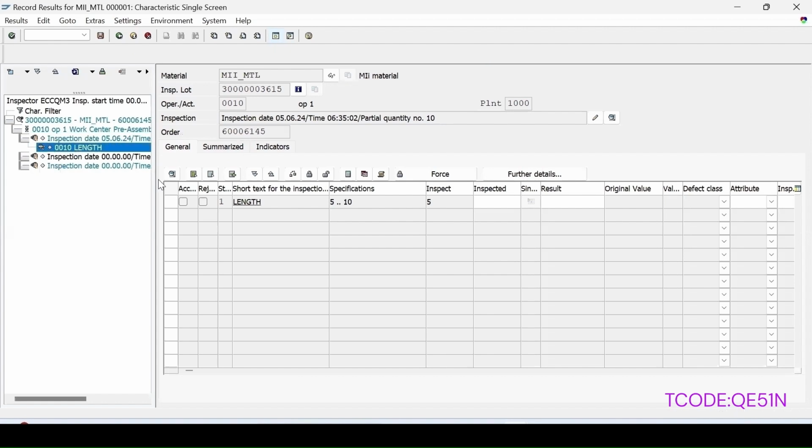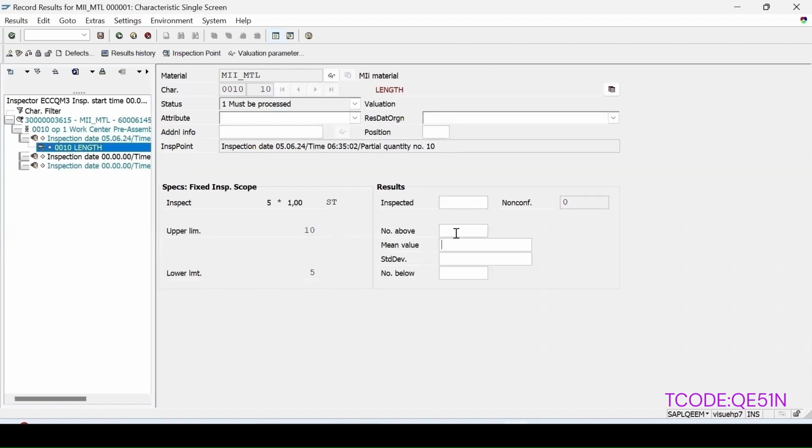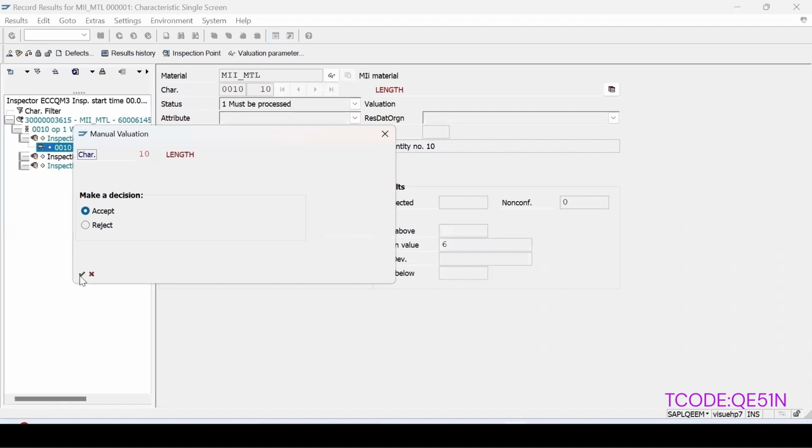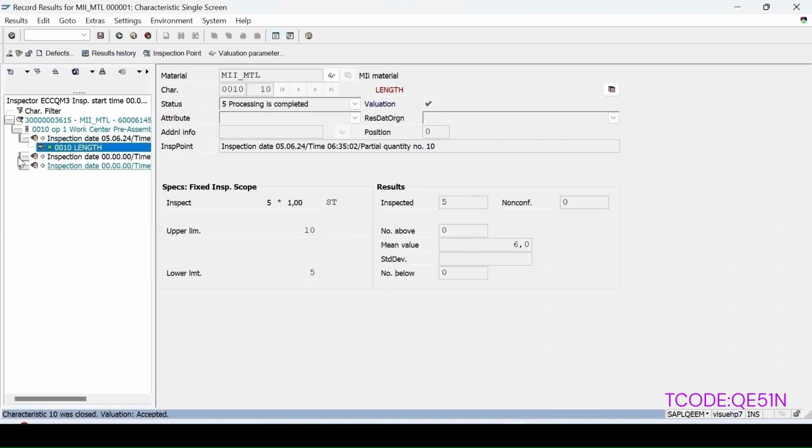Then you will be doing the result recording for it, whatever is your result. Press enter. It is because we have added a manual one. Then for the second inspection point, you will be entering the result. Okay, and then the third one. Here you can see the inspection point full description will come. Okay, at what time you are doing the result recording for this particular MIC. Okay, then the second MIC.